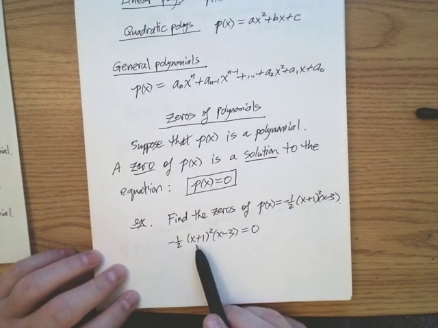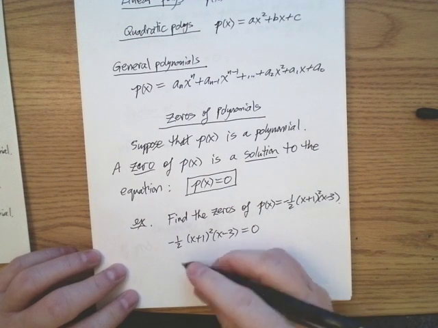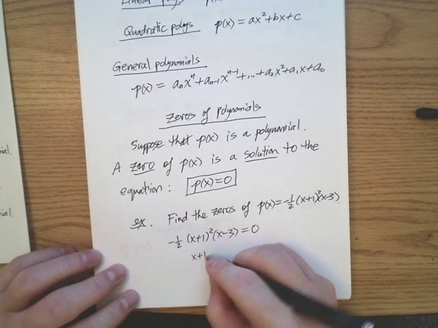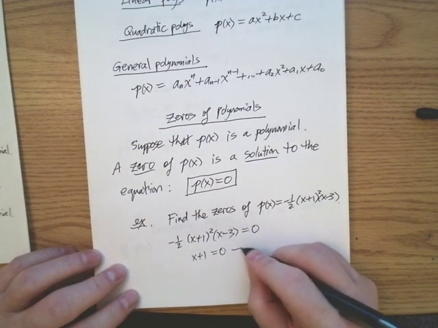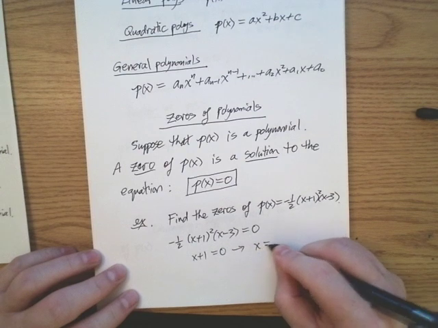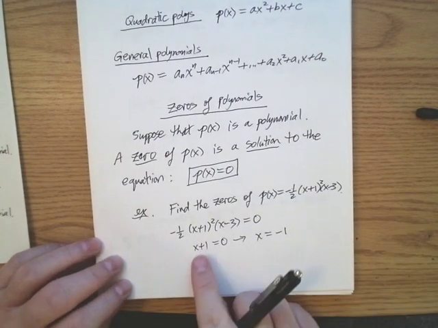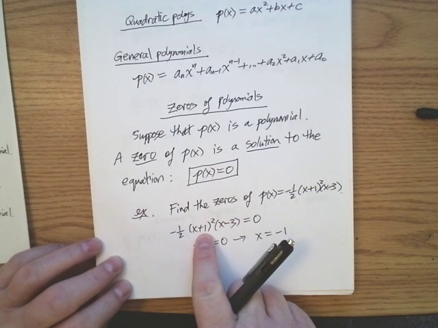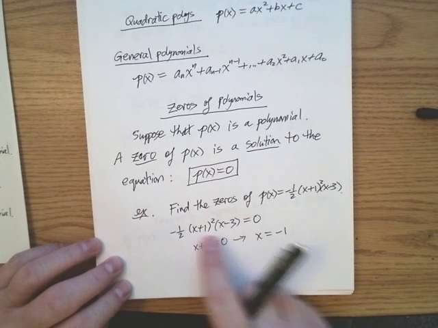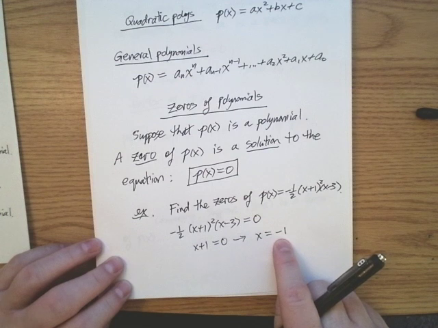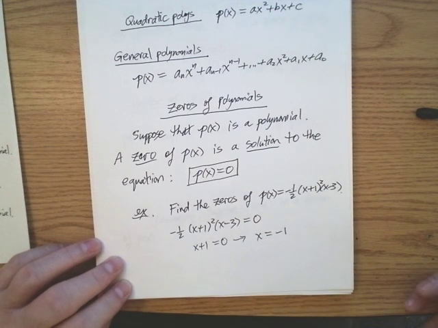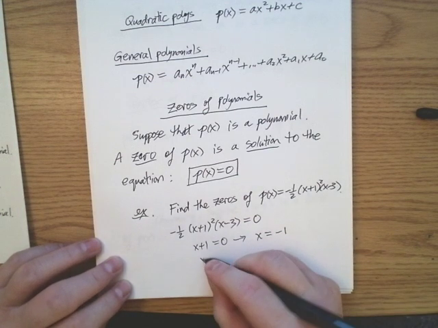Okay, that would be a waste of time. Here I've got really two factors of x plus 1. If I take x plus 1 and set it to 0, I get x equals -1. Now that's actually happening twice. There are two factors of x plus 1 there, so I've got -1 as a 0 of my polynomial 2 times. But I'll write that down at the end there.